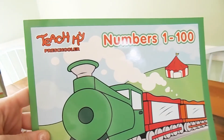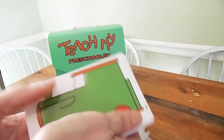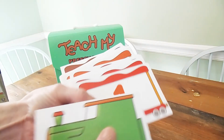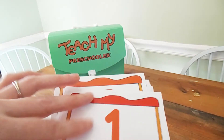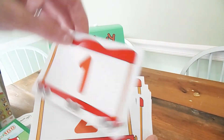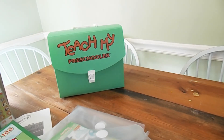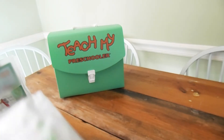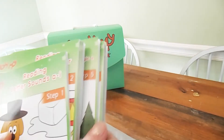The next kit is the numbers one to 100 kit. It comes with a big poster you can hang and a numbers one through 100 workbook. It also comes with these little cards that turn into a train — you match them all up and make a long train. On one side of each card it has the number, and on the other side it has the word for that number. There are plenty of different ways we can use this.